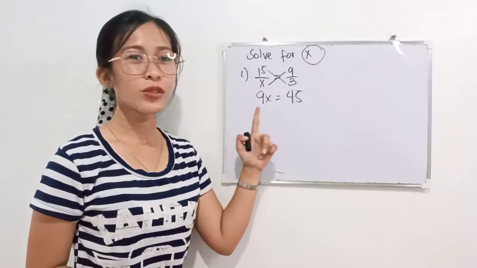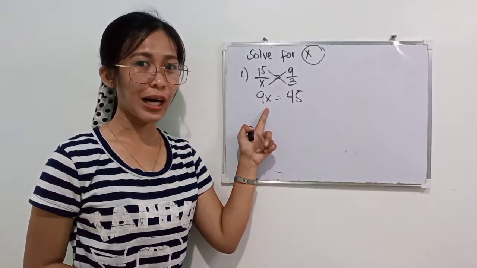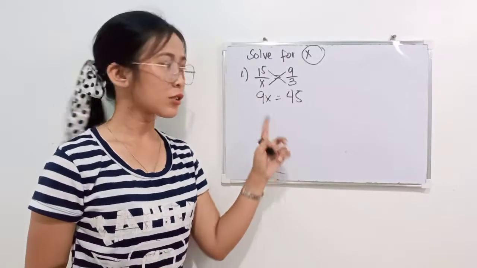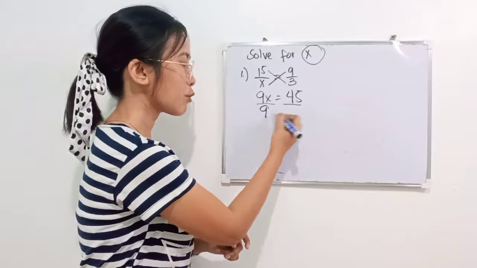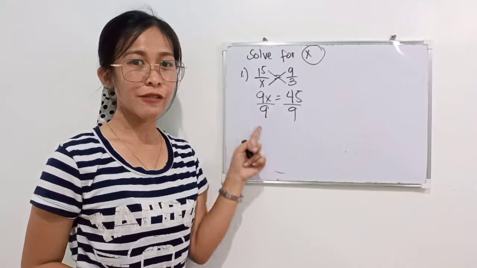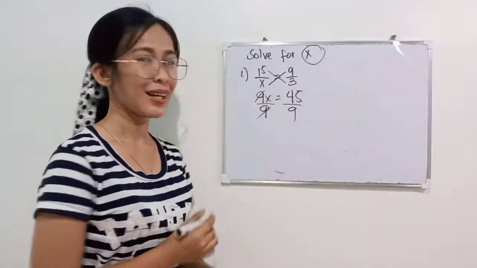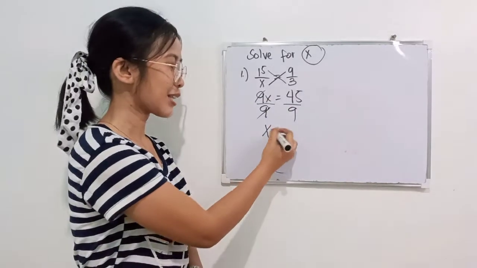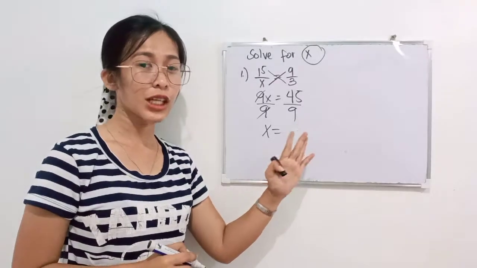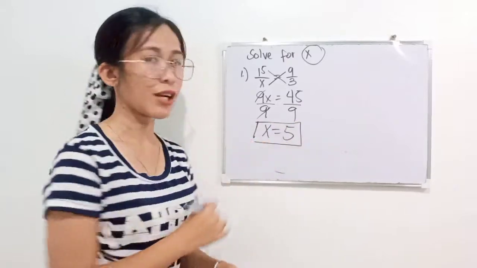So, what we are going to do is to eliminate 9. Kasi, siya yung kasama ni x. Kailangan niyang mawala dito, di ba? Para x na lang yung matira. So, to eliminate it, we divide both sides by what are we going to eliminate? Alin ba yung aalisin natin? Di ba si 9? Therefore, kay 9 natin siya i-divide para makancel na natin siya. And then, si x na lang yung natira, di ba? So, we have 45 divided by 9. Remember, si fraction is also a division. We have 5. And then, x is equal to 5.